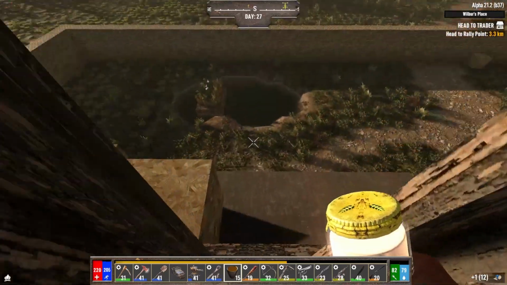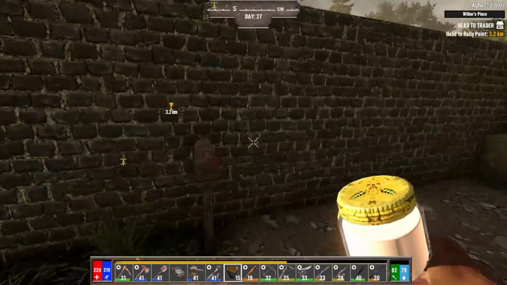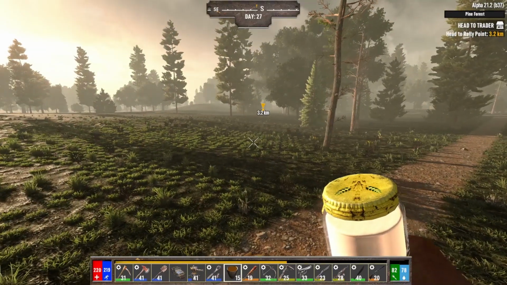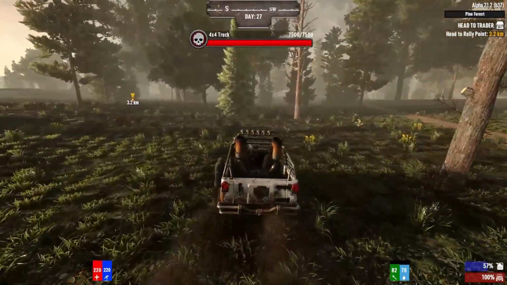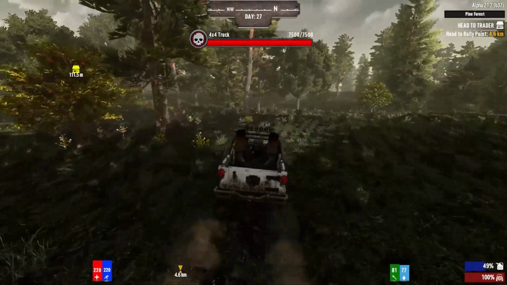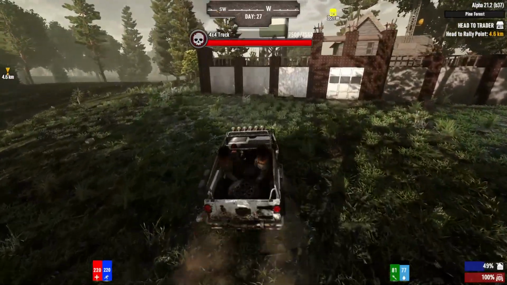Let's go over to Razor's. Well, not talk to Razor, but go over to Razor's. And this evening we'll be able to make more ink because we'll have enough coffee. Make sure we don't have anything there. Okay, Razor's up this way. Let's take our truck. So much faster.